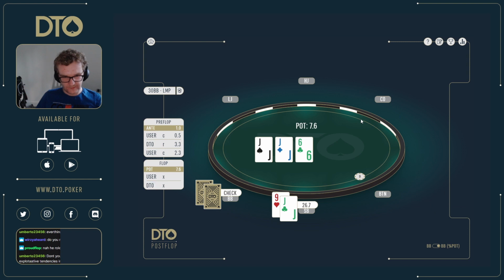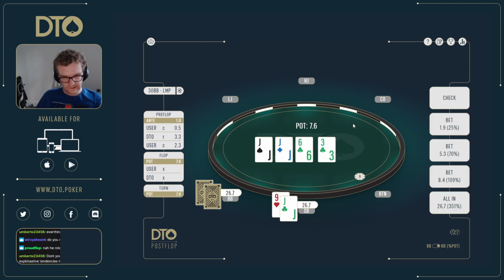Flop trips. Interesting turn. I think any kind of 6 we have is also just worth 109%. I also don't know how much he's checking back a paired jack board. I think this is like a 20% check note for him or something.